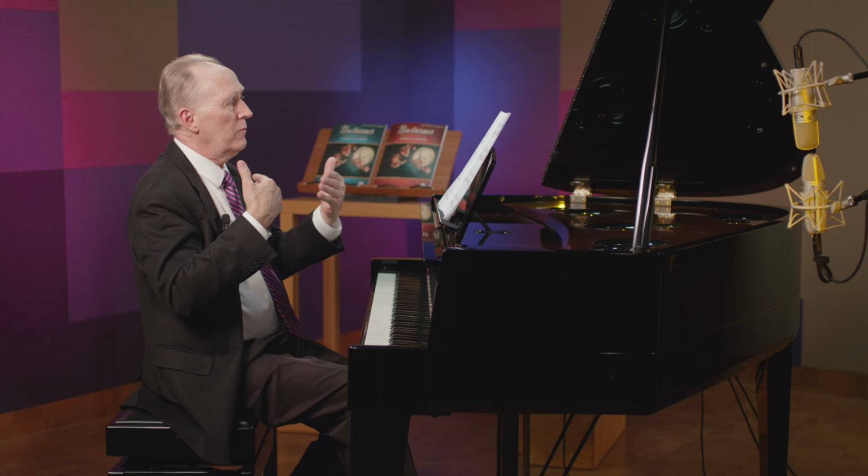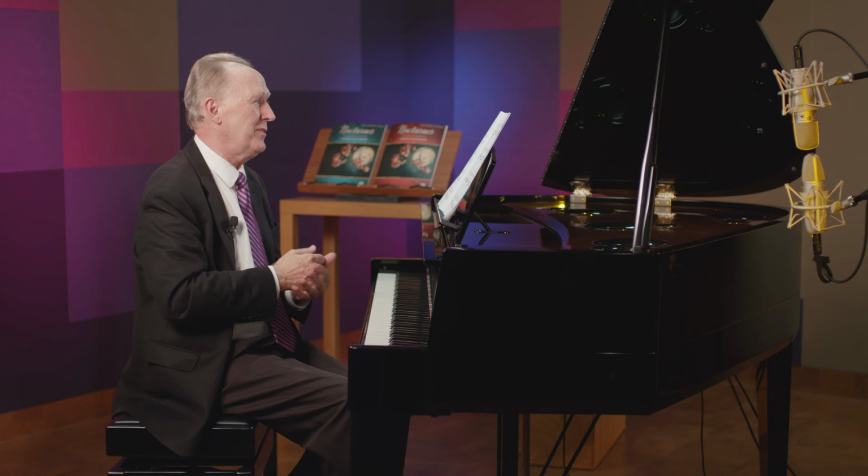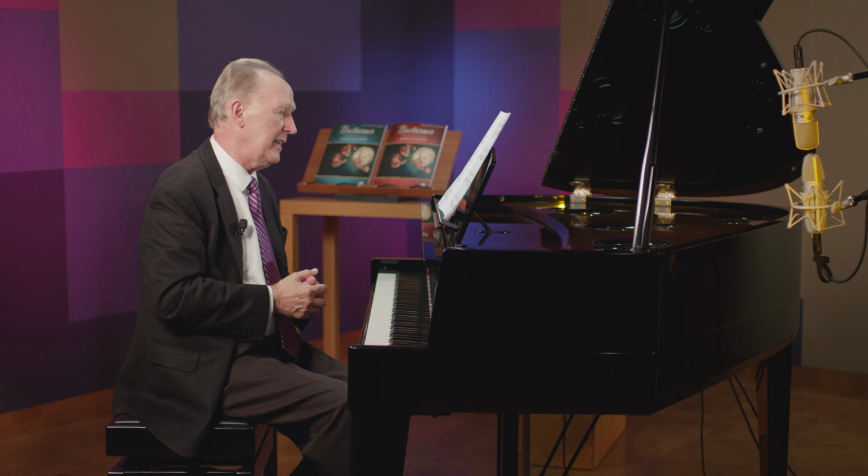You'll also notice that the right-hand melody consists all the way through of very, very small intervals, either half steps or whole steps. There are no leaps there, but there's lots of interesting chord changes almost on every single eighth note.